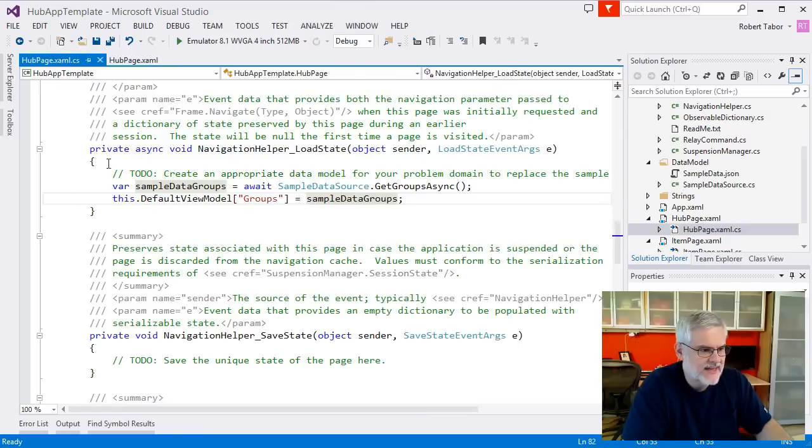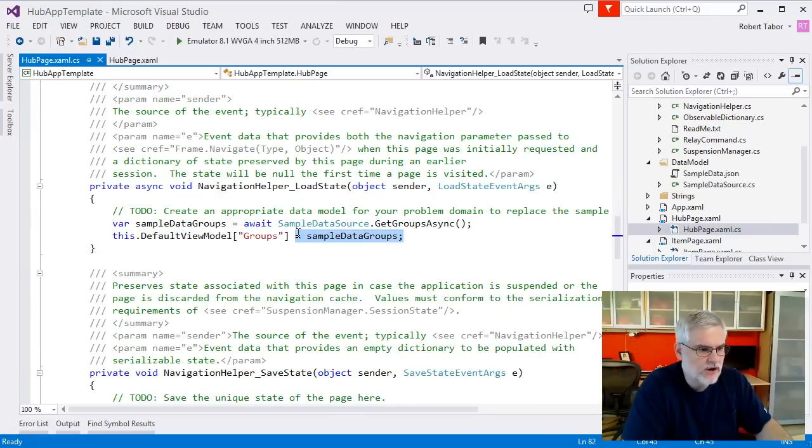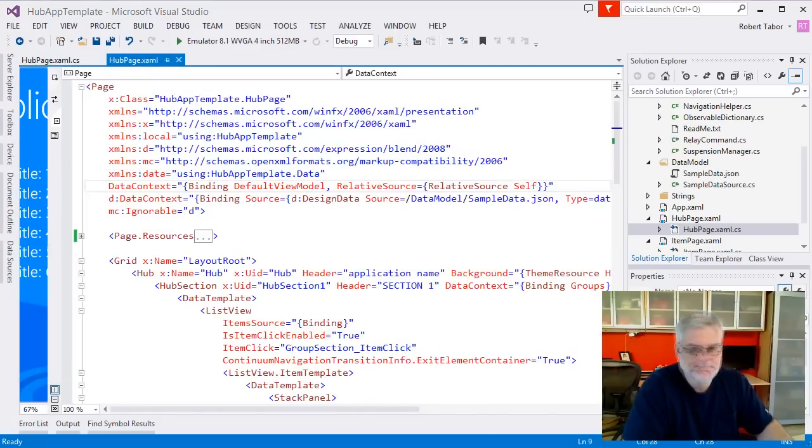So again, that is where we call into this read-only property default view model, which will be loaded up with all the groups and all the associated items into this entry, this key called groups. All right.